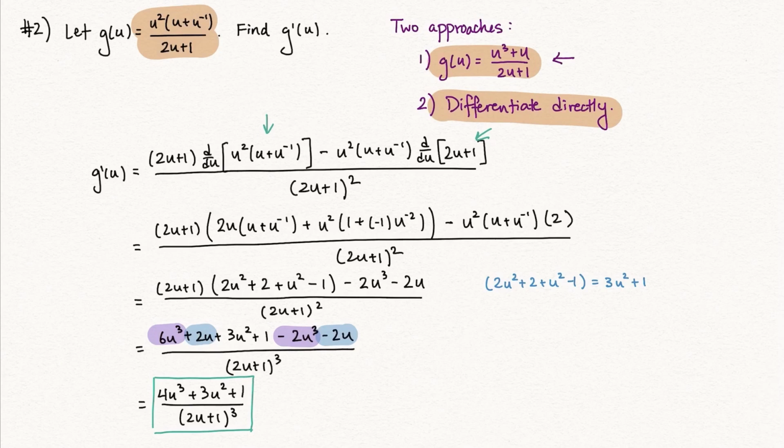And the reason why I chose to do it this way is because of the product that shows up in the numerator. And because of that product, we had to eventually evaluate a product rule inside our quotient rule. But even though it was a little bit messy and it took us a few more steps to get through it because of the extra algebra, we could still get to the answer, right? And this is why I want to demonstrate it this way. Even if we chose the harder of the two paths, at least for this problem, we could still work it out just by following all the rules that we've seen so far. And with that said, I hope that everyone was able to follow along.